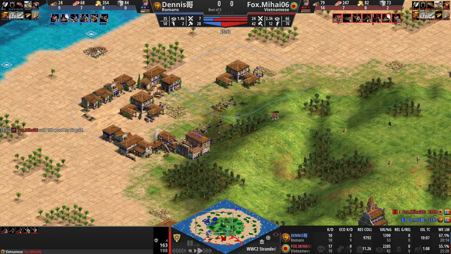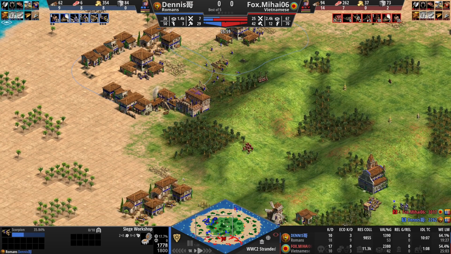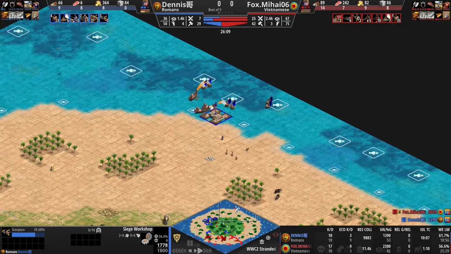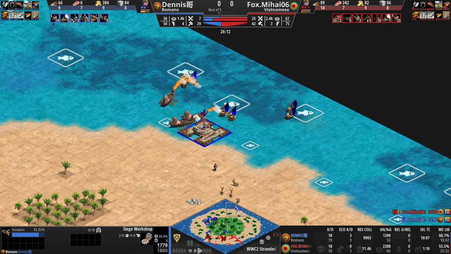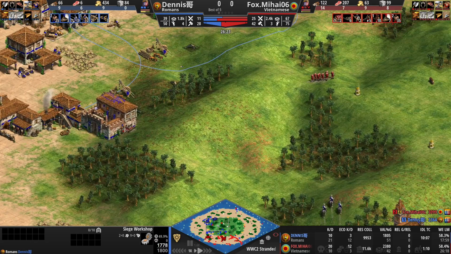And meanwhile, is still successful on this wood line. Forcing, I don't know if that was really forced, a siege workshop at home. This isn't the biggest distance to send siege back when you have 2 siege workshops already. Does actually find the fish here from Dennis. A really good job keeping those fire ships busy.